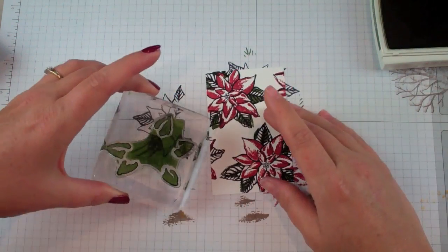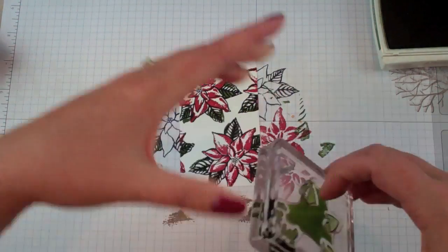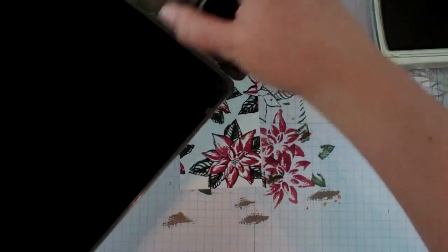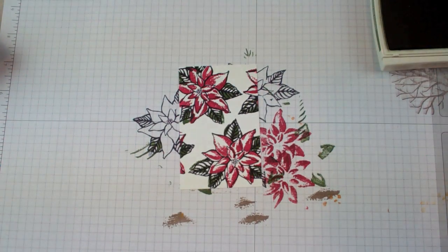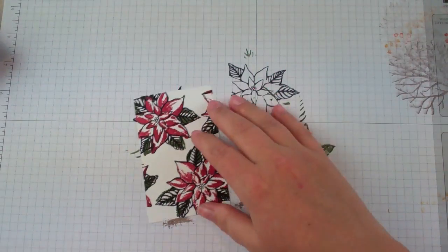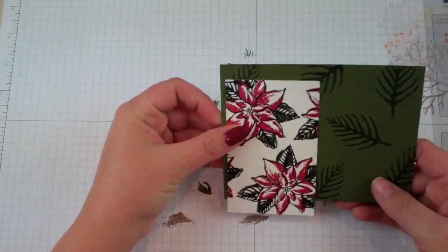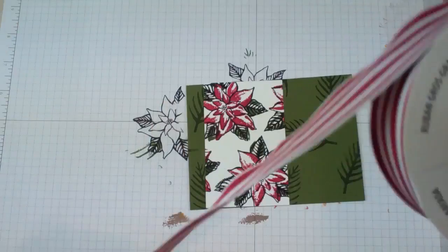Okay, and you can't go wrong with homemade gifts, I can tell you that. Like homemade cards, there's nothing like a homemade Christmas card in the mail. I love those. I tend to keep my homemade cards more than I tend to keep the non-homemade cards. I'm sure you guys are the same way. Okay, so let's figure out what we're going to do here. This just already looks so breathtakingly gorgeous. I almost don't even know. Well, I do.